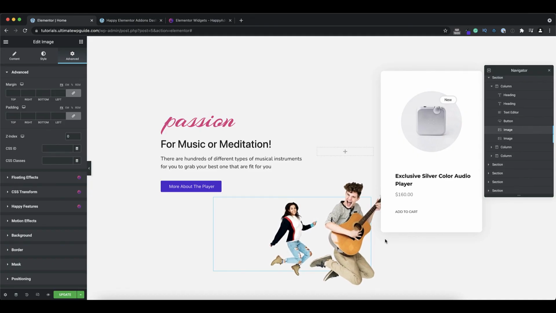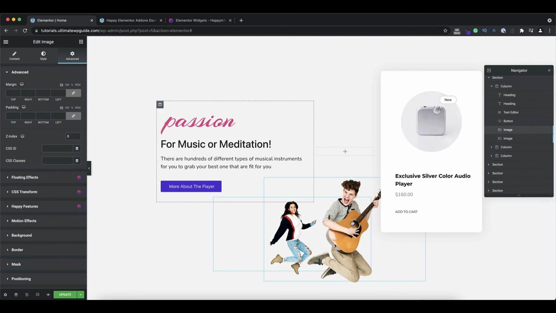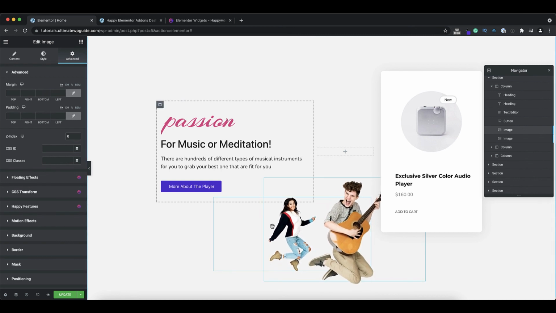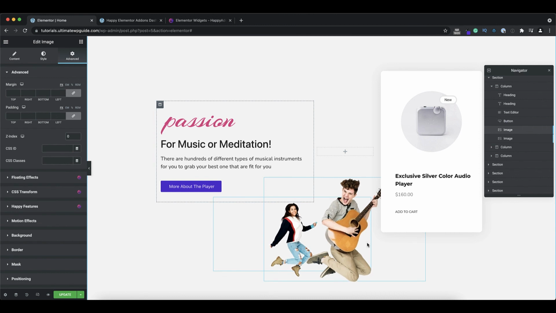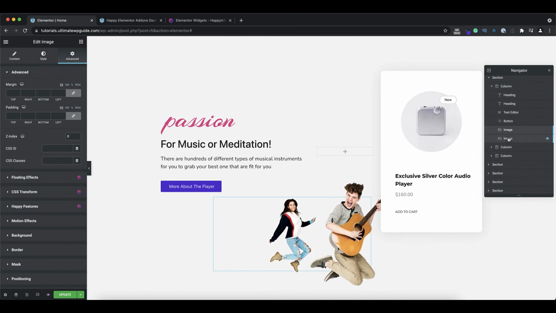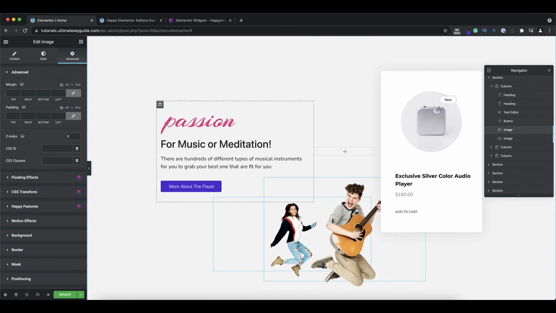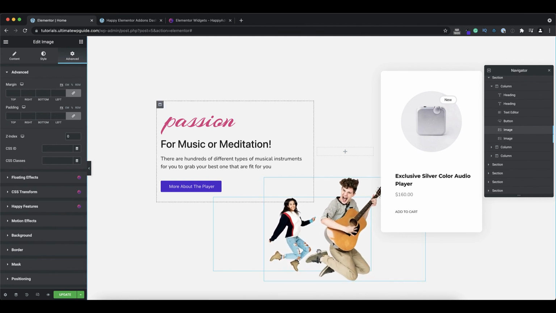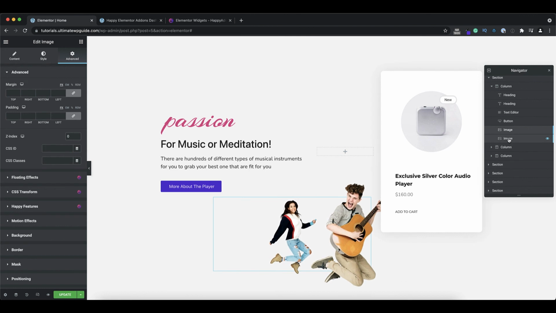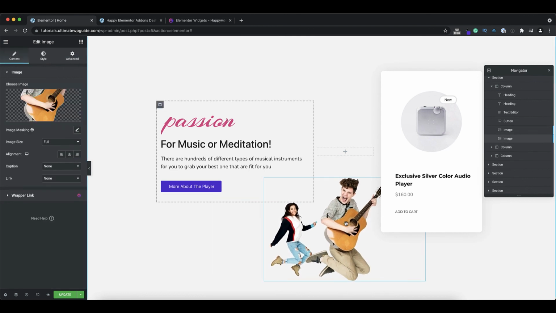The floating effect is a motion effect that helps me manipulate content like these images in such a way that they can constantly move or behave in a certain way on screen. So for this example, because I've got a couple of things in this area, it's quite crowded, I'll use my Elementor navigator to get to the images that I want to use. And I want to use these two images. The girl looks like she's jumping and the guy jumping holding a guitar. So let's start with him.